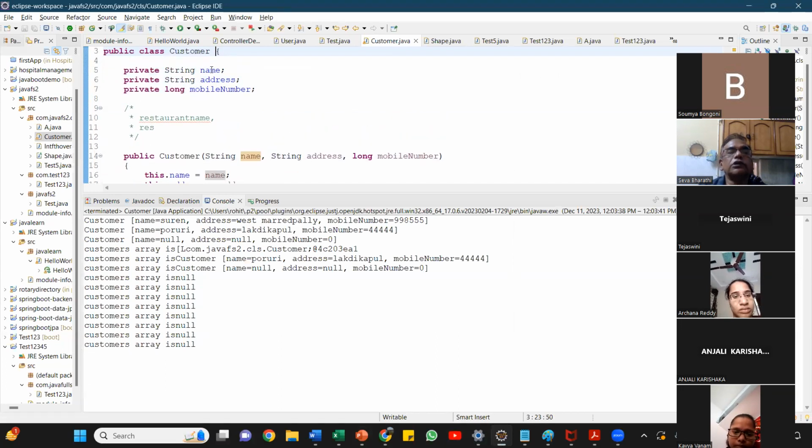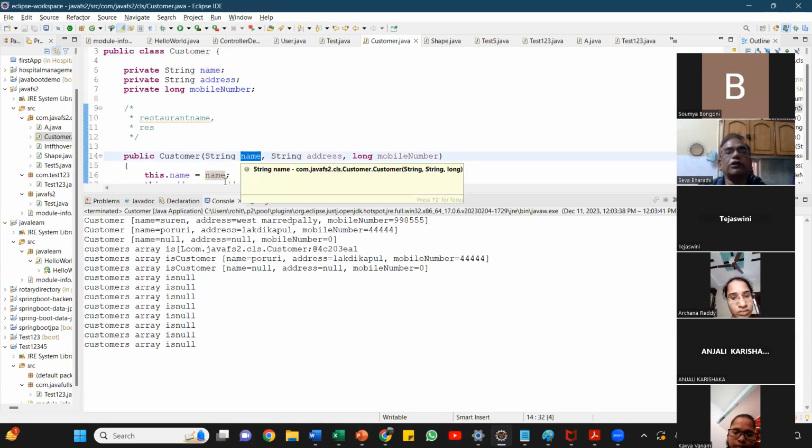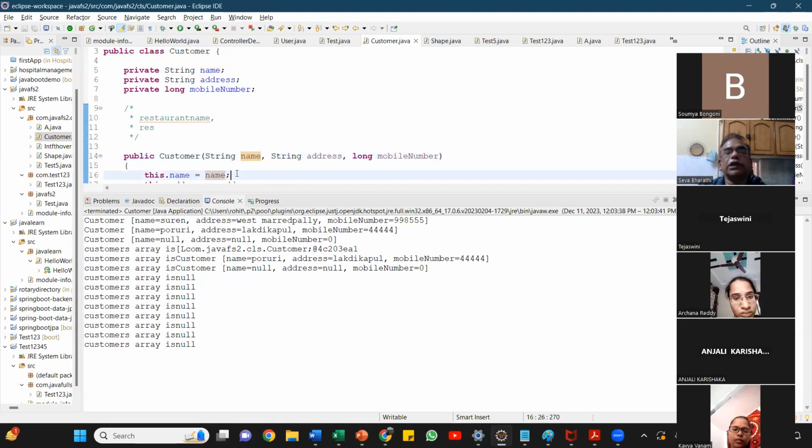The instance variable also has the same name as the parameter. Then how do you differentiate the instance variable from the parameter? When you use this.name, it refers to the instance variable. So whatever value is coming through the method is assigned to the instance variable. That is the purpose of using this. What is the meaning of this? It refers to the current object.